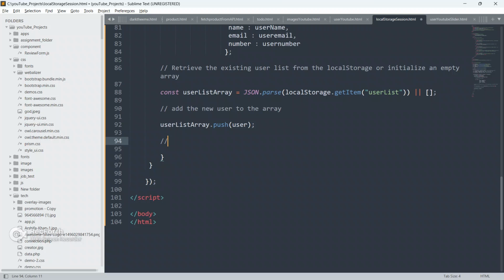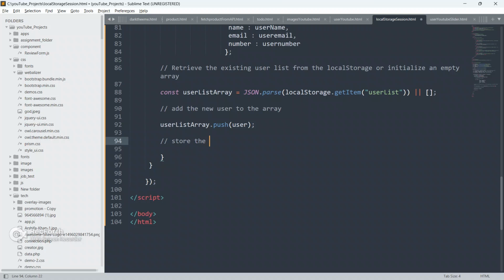Always try to write comments, so that a new developer, a junior developer who has to read your code, will understand it and give you credit that you have written good, clean code, because you have written a good comment also. That's why I am writing comments for you.